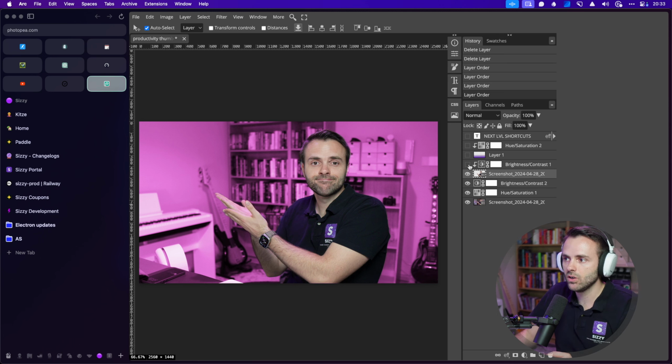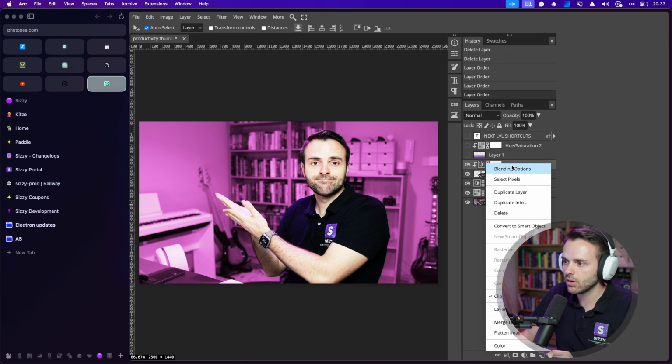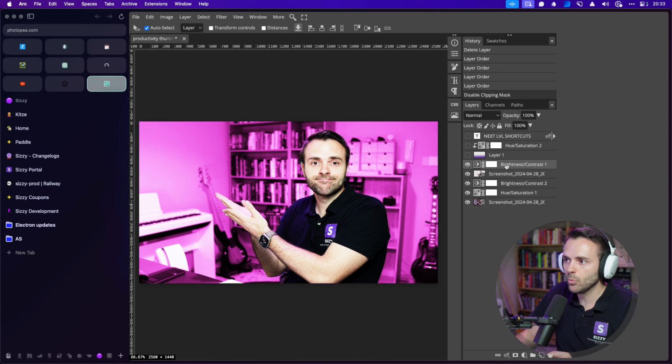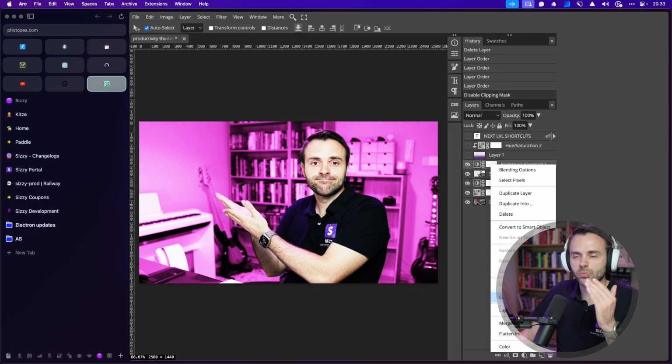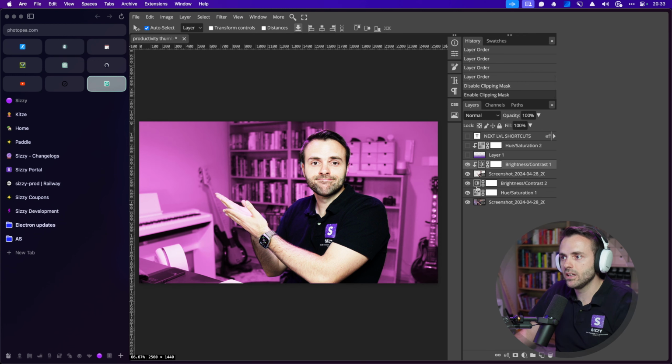And then on that layer, we add this brightness and contrast. But as you can see, there's this line here. I don't know what this is called. It's called a clipping mask. When you enable a clipping mask in Photoshop or Photop or whatever, it basically applies that adjustment only to the layer below. So it doesn't apply it to all of these layers over here. It only applies the brightness and contrast to this layer over here.